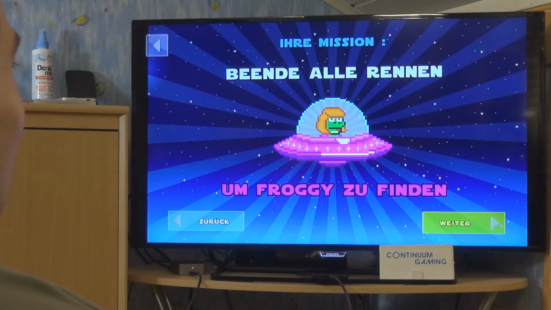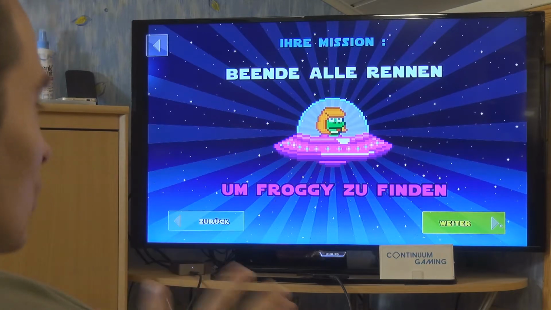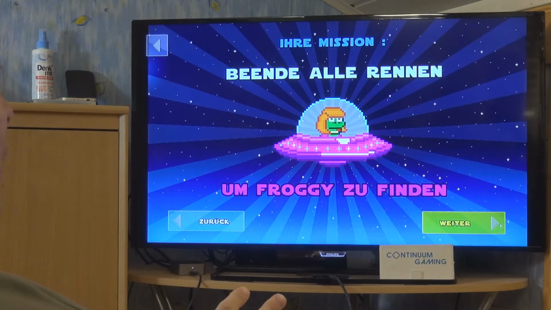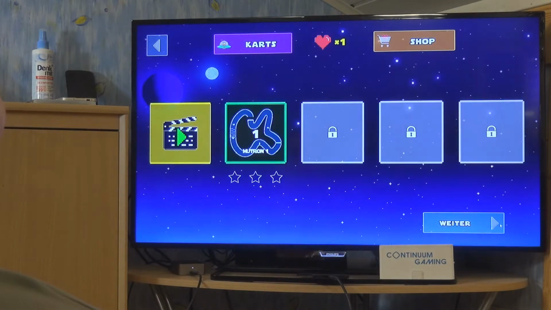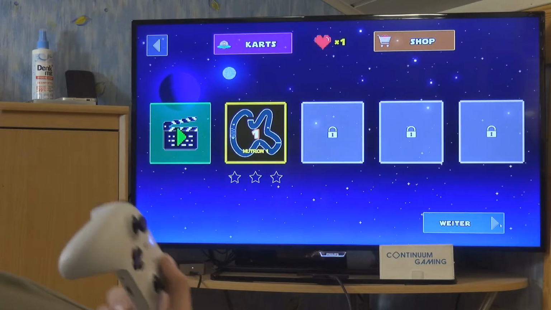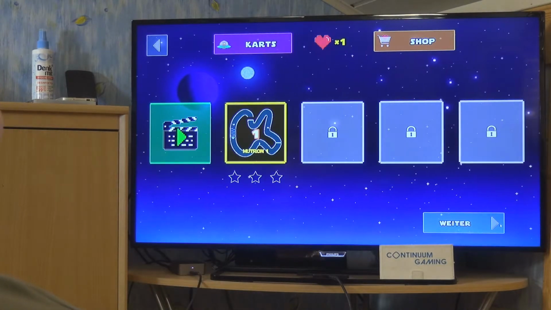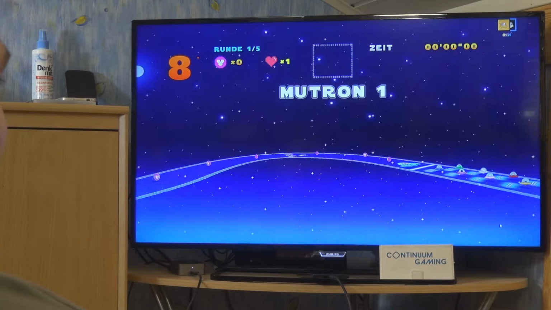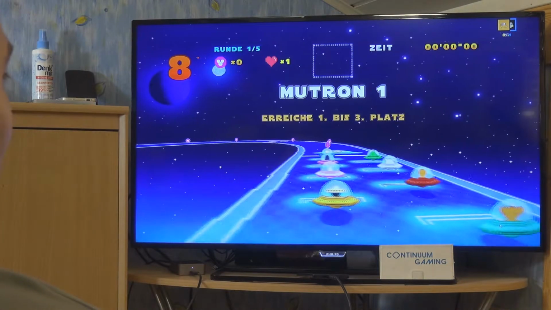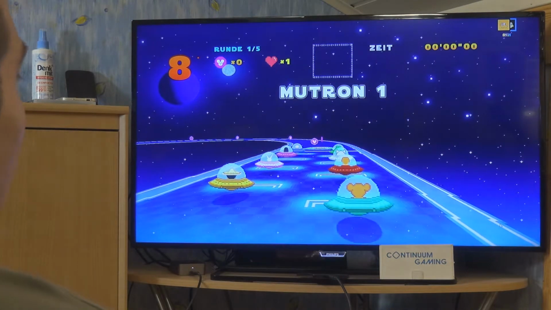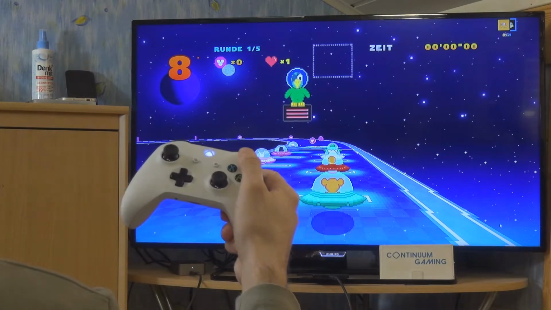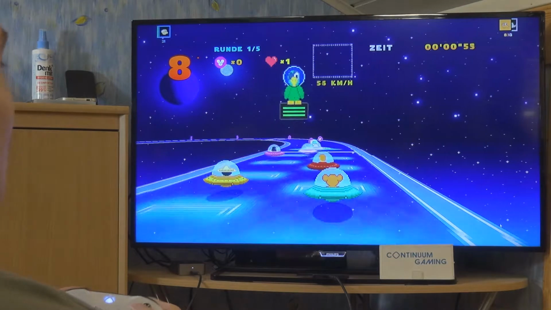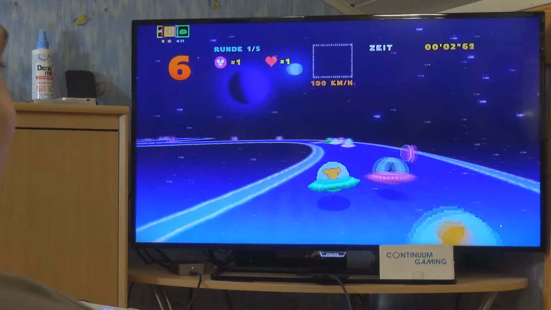So what you have to do now is just go through all the different races, which are more or less like Super Mario Kart, but in space. And now just go to the second round here, to Neutron Run, click on that one, and let's play it. Yeah, and here we are, this kind of blue teddy bear style character. And I'm of course using the Xbox One wireless controller now to move around and play this game.